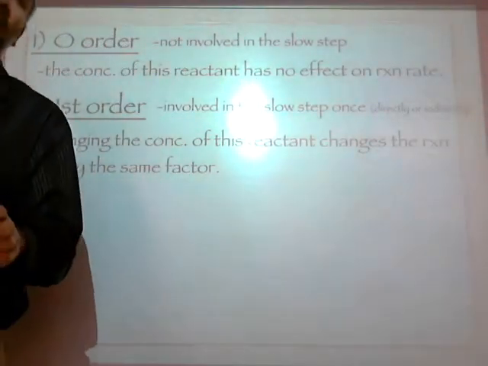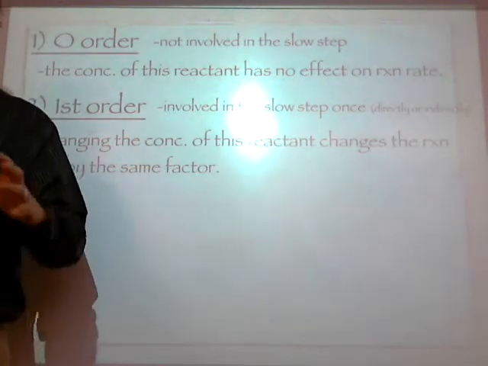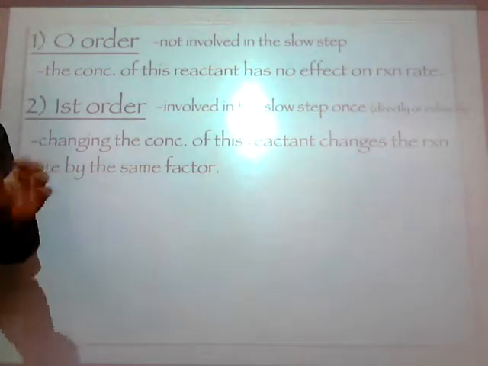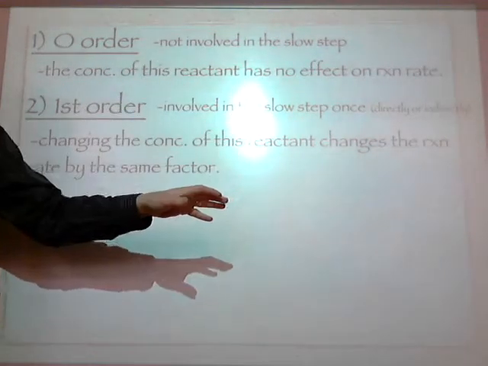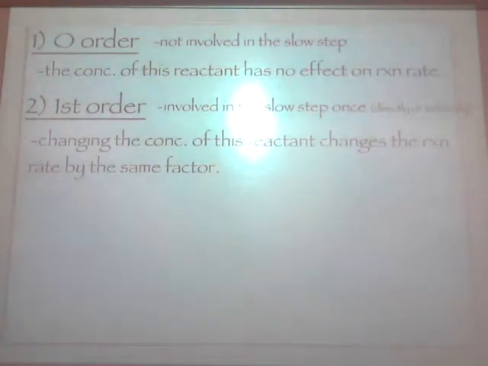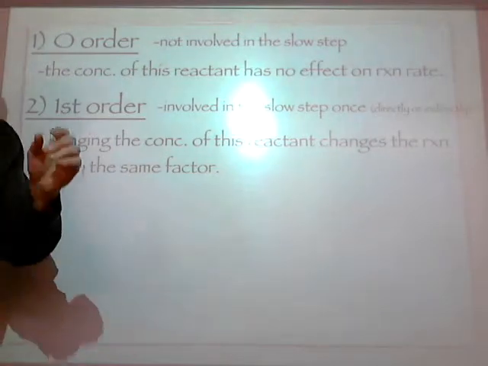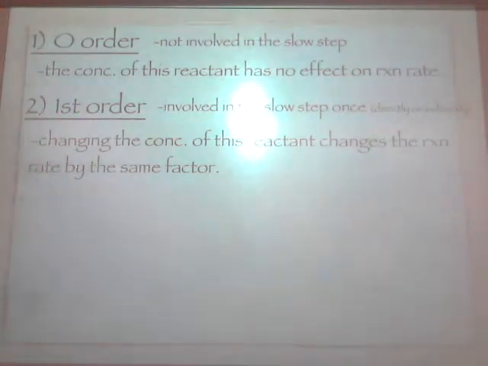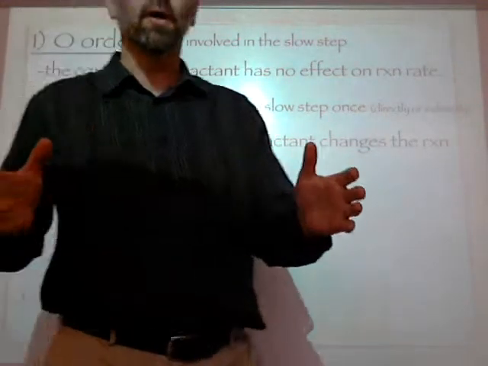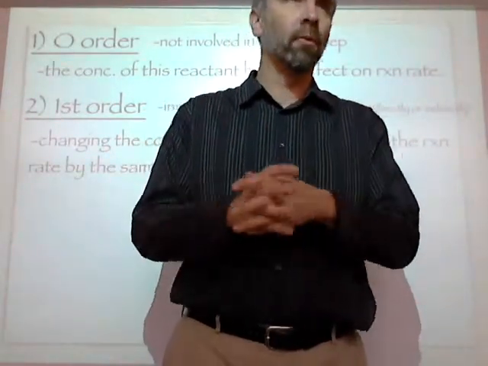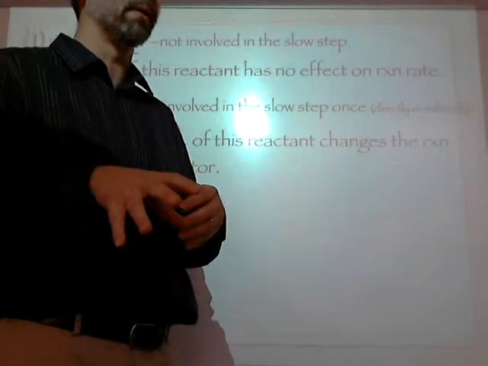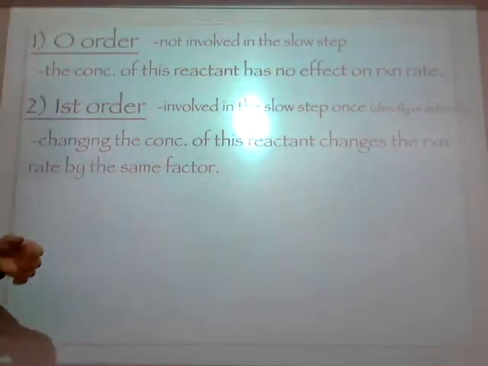Now, by the way, you're probably saying to yourself, well, that's not really true. I mean, Bulkley holds it worth that much slower. But remember, in a chemical reaction, a lot of times the guys who are involved in the slow step are like 1,000 times slower than the other steps. So it really doesn't make any difference how much of the other two guys I have. It's the slow step that makes a difference. And by the way, in my analogy, not every reaction is 3 steps, and not every reaction has the rate determining step in the middle. It really depends, and we're going to see all those possibilities.